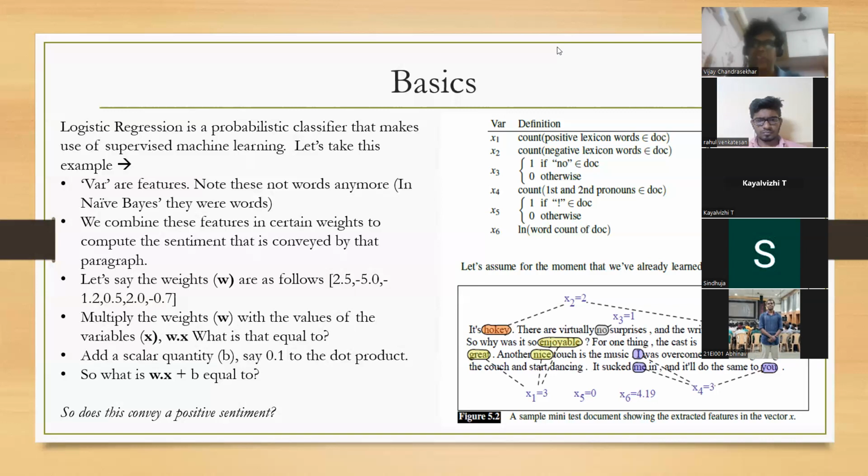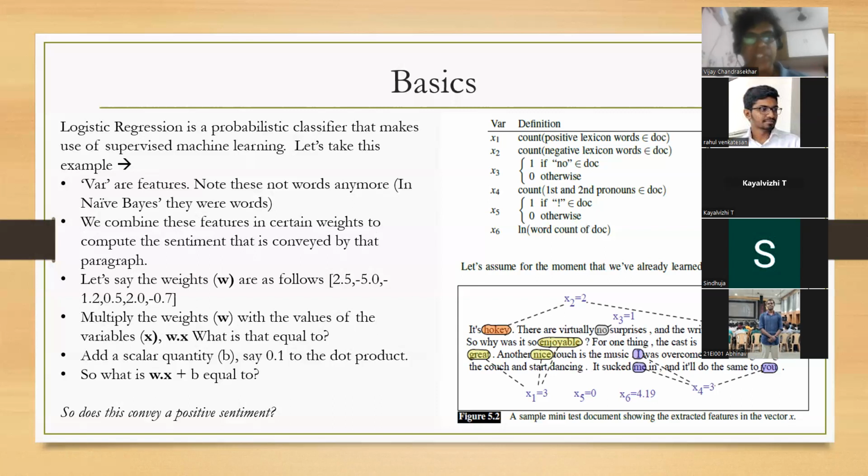In this case, this is a logistic regression function that takes in data. In this case, the data is x1, x2, x3, x4, x5, x6. That's what the logistic regression function takes in as inputs. And then the output is, it tends to classify it as positive or negative sentiment. That's the whole idea, folks. All right.